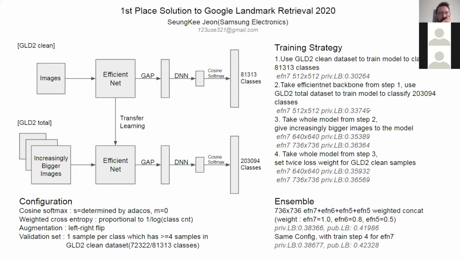Got it. The other question I had was about the weighted concat. If I understand, these are embeddings from the very same model, right? Pardon? So the weighted concat, I'm a little confused. I don't know if you mean that you have four different EfficientNet models, or if it is one EfficientNet model where you take intermediate feature maps and concatenate them. It's all different models. Okay, got it.